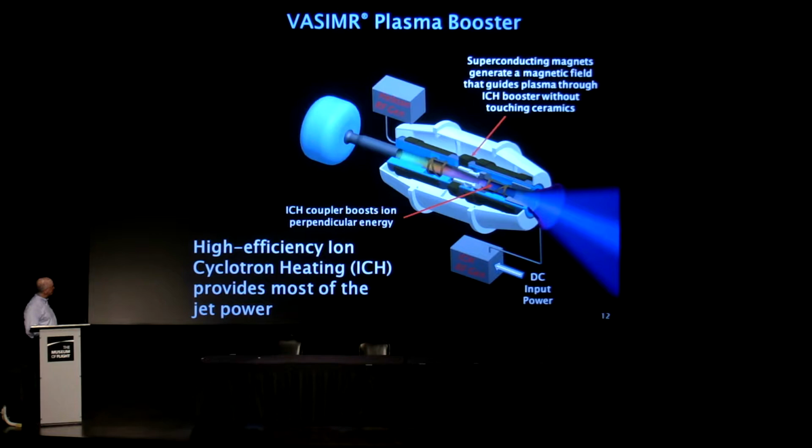I should also remark, we're using superconducting magnets in this region because here we have plasma temperatures that are tens of degrees C. We get into this region, we have plasma temperatures that are a million degrees C. In this region, you do not want anything touching. Don't ask me how we know that. We've touched and it does hurt. So you pull the magnetic bottle out and leave a separation in this region.